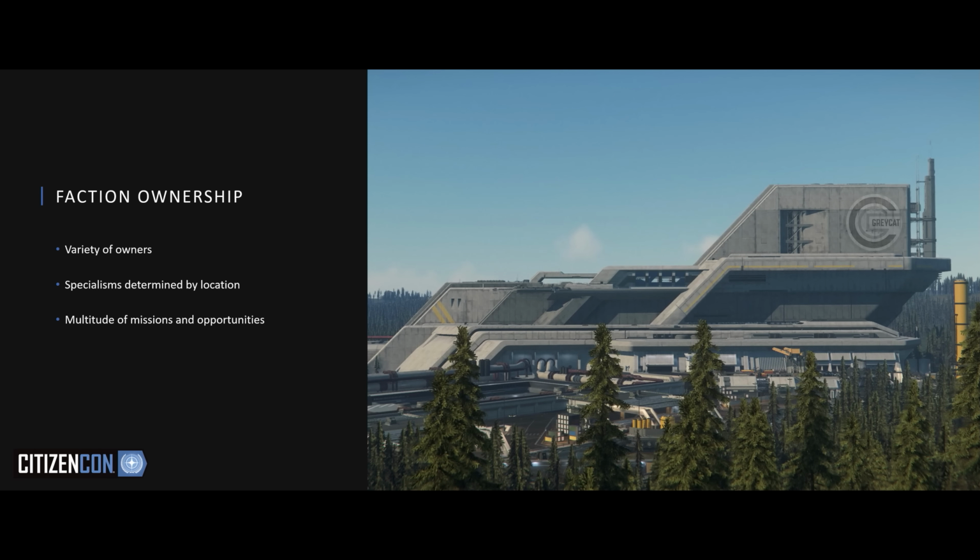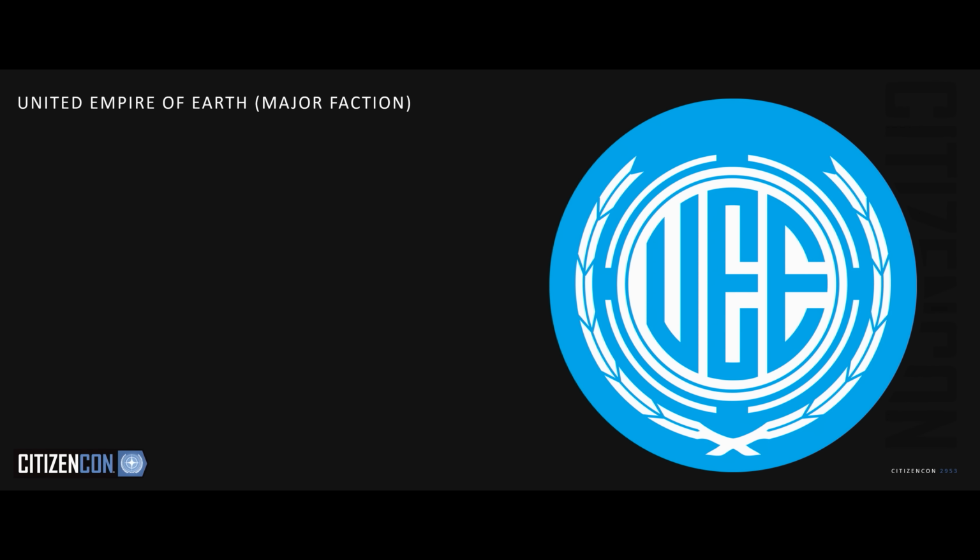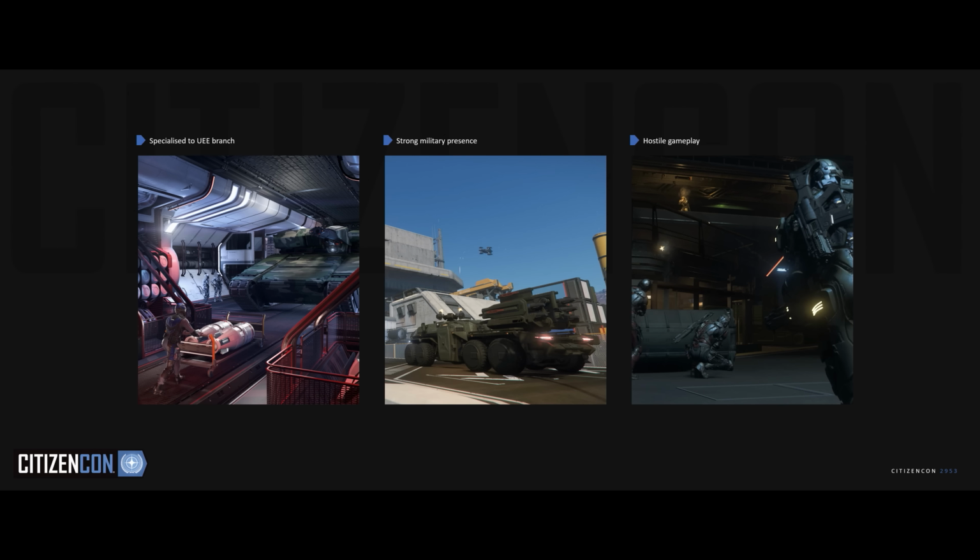So every distribution center will be owned by a faction. Depending on the faction and where the distribution center is located on the planet will determine its specialism. Now, each specialism will lend itself to different missions and gameplay opportunities. So let's talk about some factions for a moment. An example of a major faction would be the UEE. Now, at their distribution centers, they're likely to be more specialized towards military supply, research and development, or communications, depending on which branch of the UEE it is.